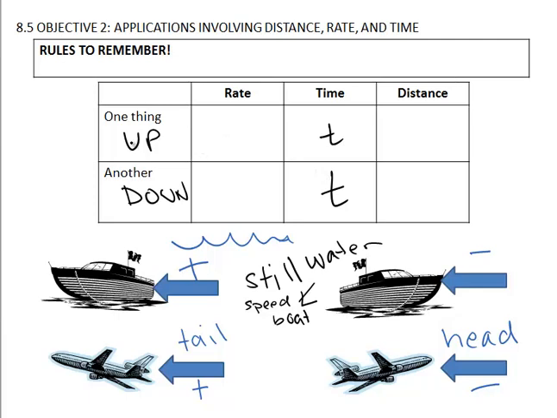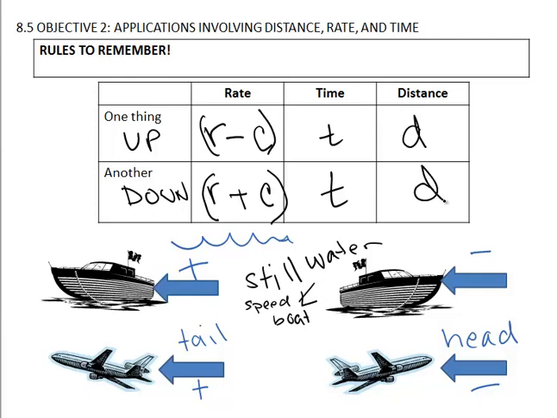So here you'd have your basic rate. I'm sorry, I have a little dog in the room with a squeaky toy. Forgive me. You have, if the boat's going upstream, whatever the boat goes less the current. Okay? If the boat's going downstream, it's the rate of the speed of the boat plus the current. And that times time will give you the distance. The rate of the boat plus the current going downstream times the time will give you the distance.